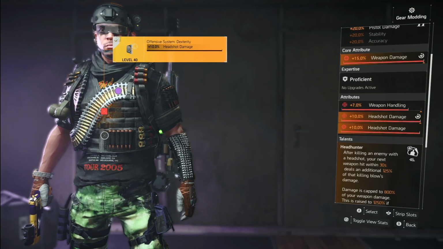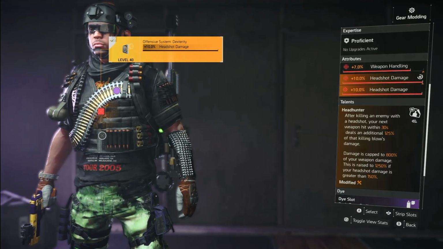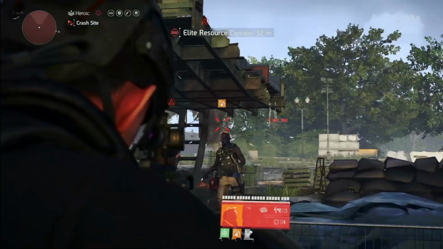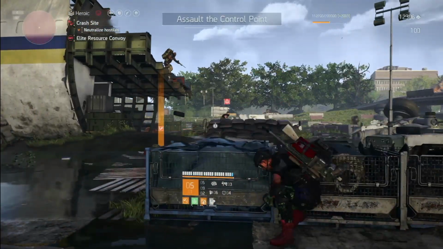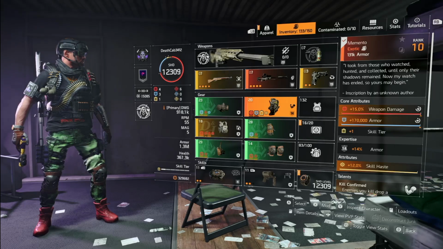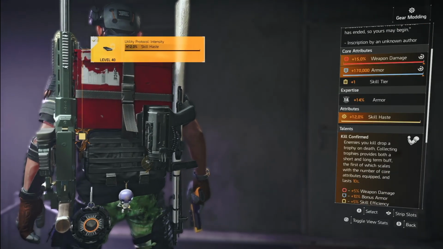We got weapon damage, weapon handling, and headshot damage, and Headhunter, which has given us that 1,250% damage boost from the last headshot kill. You just need to make sure you have 150% headshot damage on your build, and if we just look at our pistol, what we're playing with, we do. We're at 180% headshot damage. The backpack is the Memento. This is pretty elemental for this build. We're running it for those 3 cores, and I have a skill haste mod here.